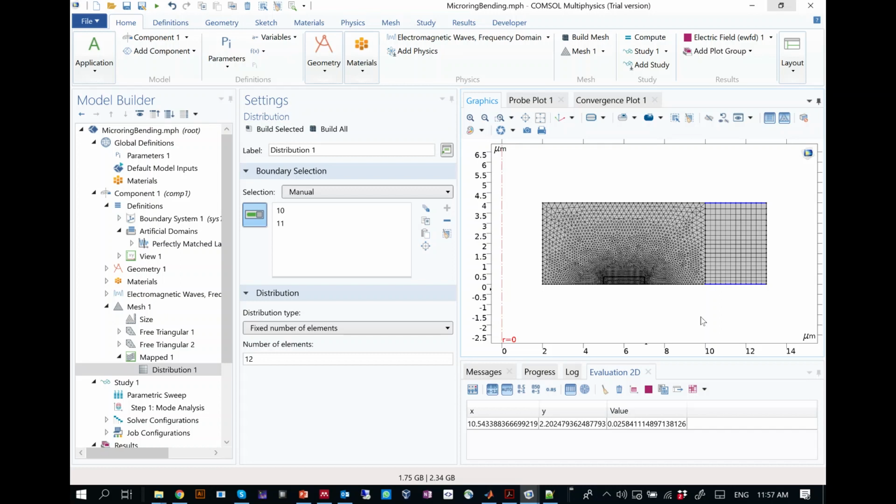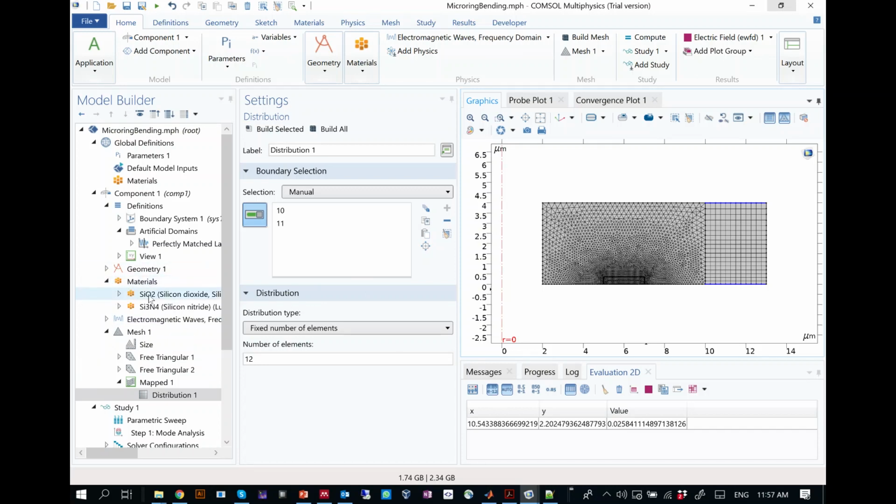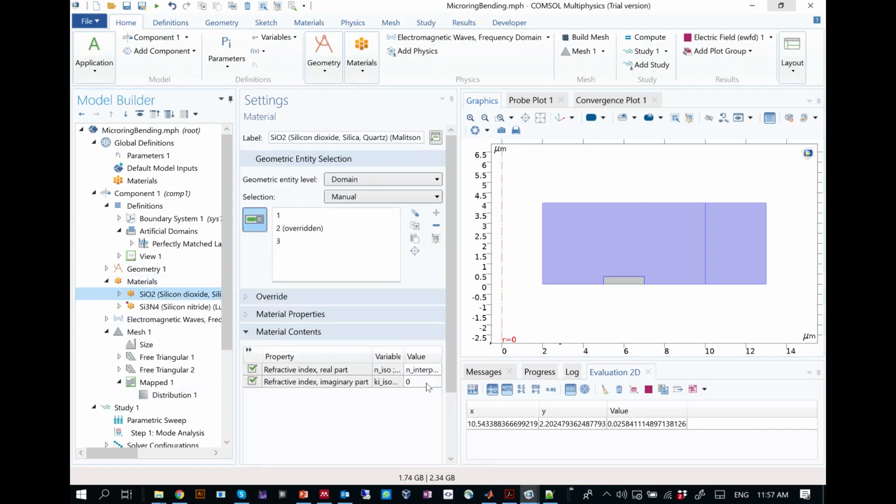And this gives you, because now you have a non-zero K, and if you want to be careful, now you can go back to the materials here. If you only want the bending loss, you should put in zeros here for the imaginary part of the material refractive index. Because if I put in a 1, I will automatically get some absorption. That way you can basically model the absorption of your waveguide.